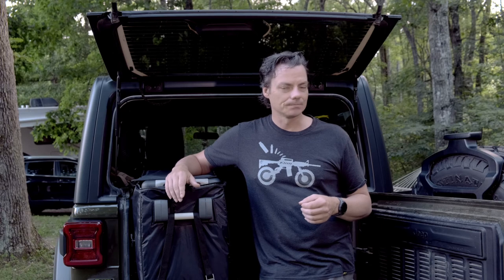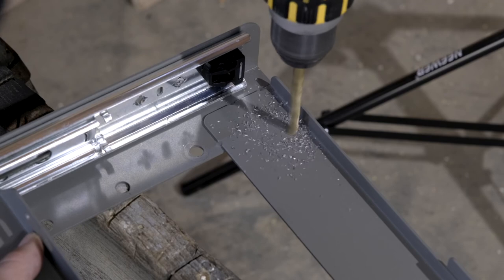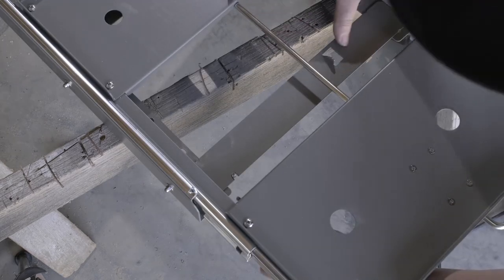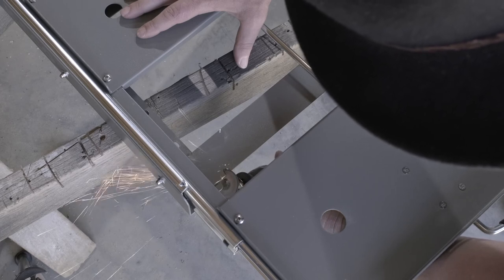This is the part where I'm supposed to show you my finished product and what a great DIY guy I am — well, that's just not this video. In reality, when I placed the fridge in and slid it to the back, only then did I realize it was too far back to lock into place with the seat in its locked position. So that led me to this next less-than-happy phase. As it turns out, you do have to drill into the Iceco slide on the back end, as well as make a notch on the front end to allow the lag bolts that go down to the frame to also go through the slide mount. The measurements I'm leaving you on the website are the working measurements, so hopefully you won't have the same redo issue that I had.